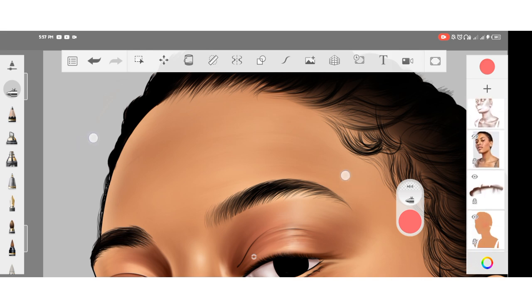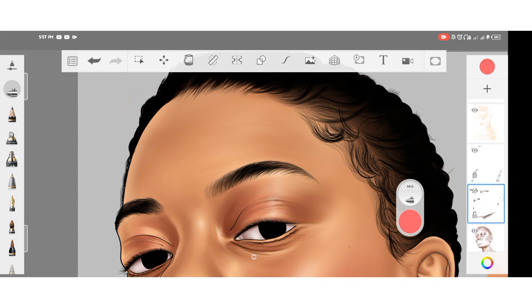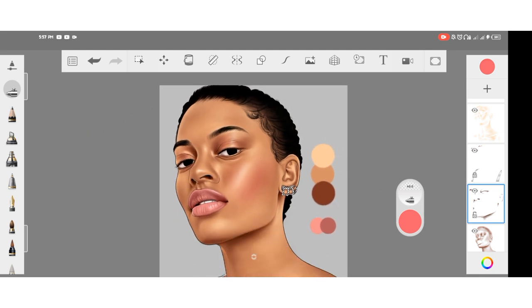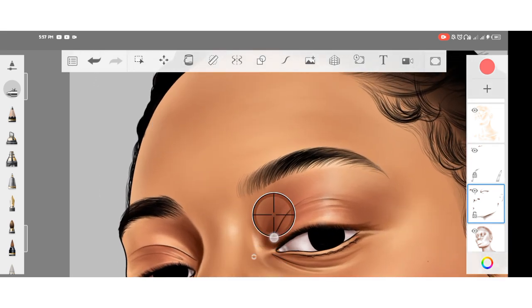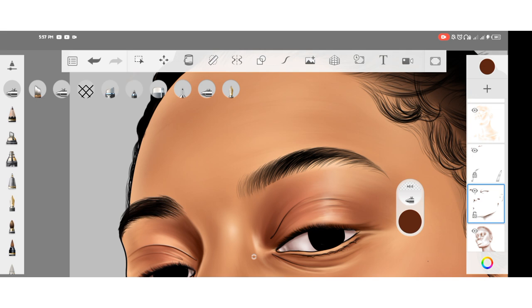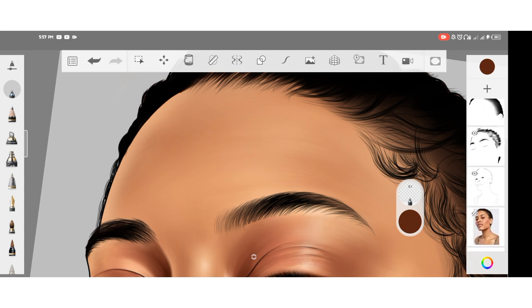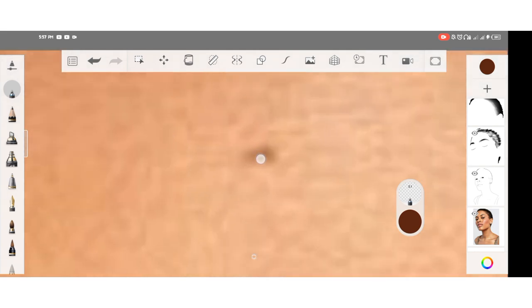So I'm going to be using my darker color layer for that. Then I'm going to be selecting, as you can see, a darker shade. Darker shadows are very important. It makes the drawing pop up well, so it gives it more three-dimensional shape. So I'm going to be selecting the darker tone. I'm going to be using it for this acne, or let's just say texture, this face texture, this mole on her face.